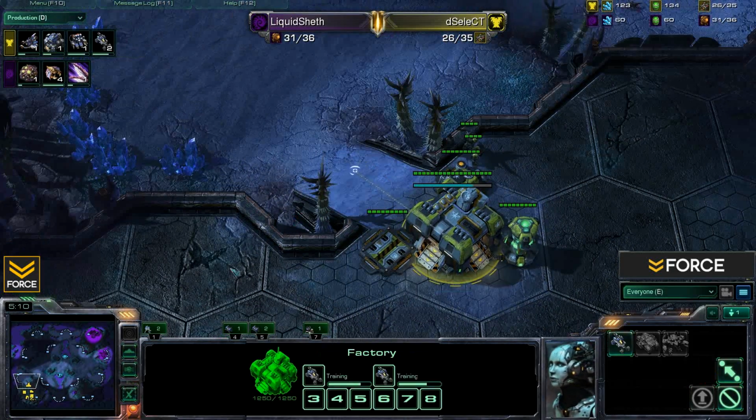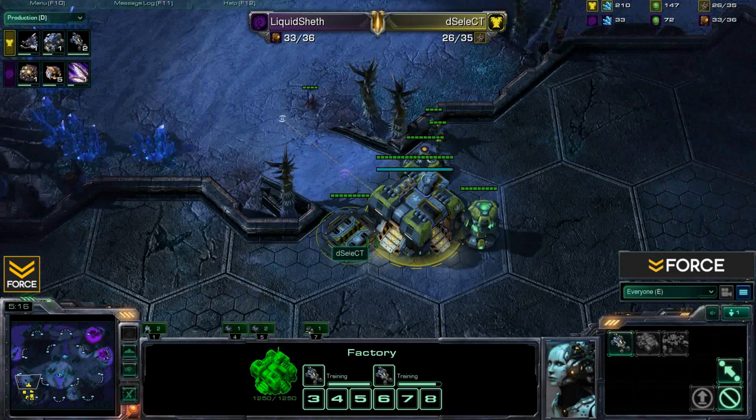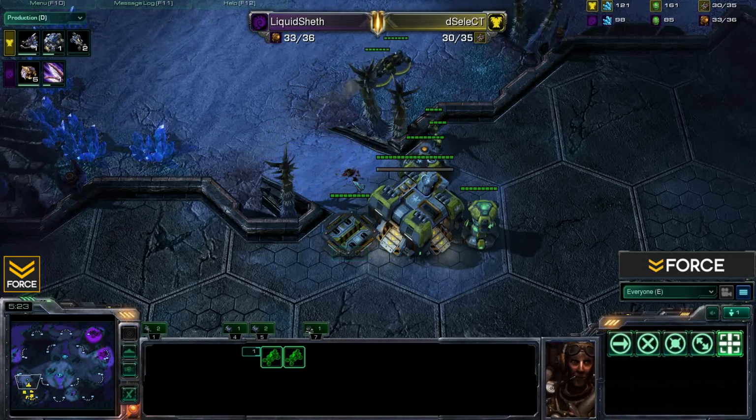Again, you get that map control, you do a little bit of damage, but most importantly, you get that scouting up there, and you're pretty much all set to get that expansion down, unless you saw a heavy roach push, but he would be able to scout that out with these Hellions.